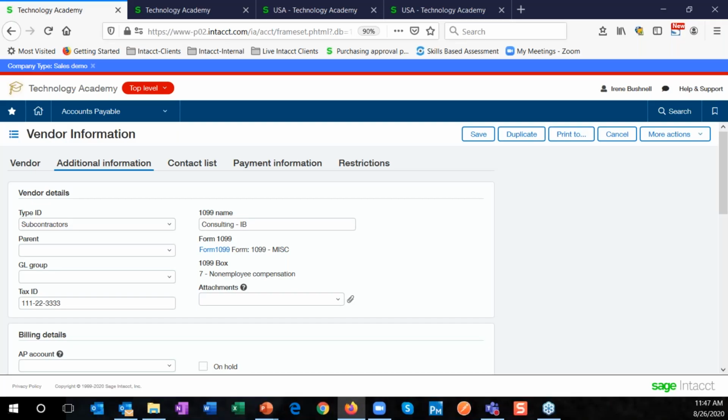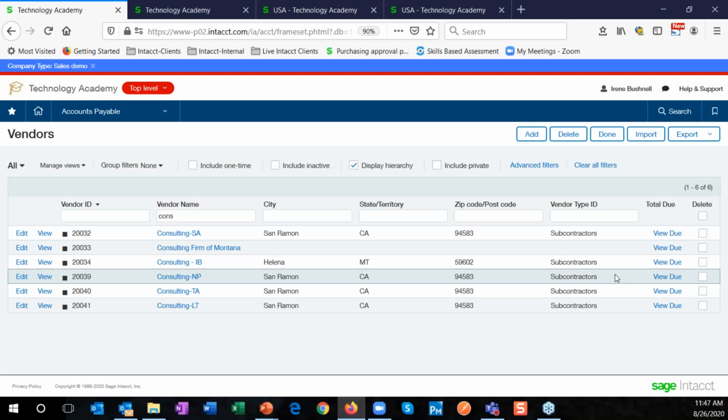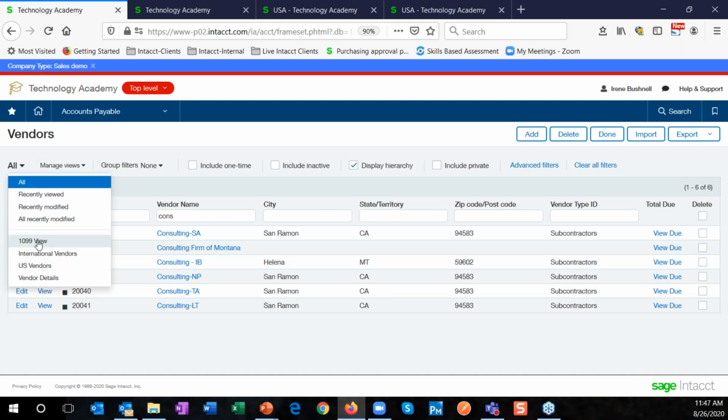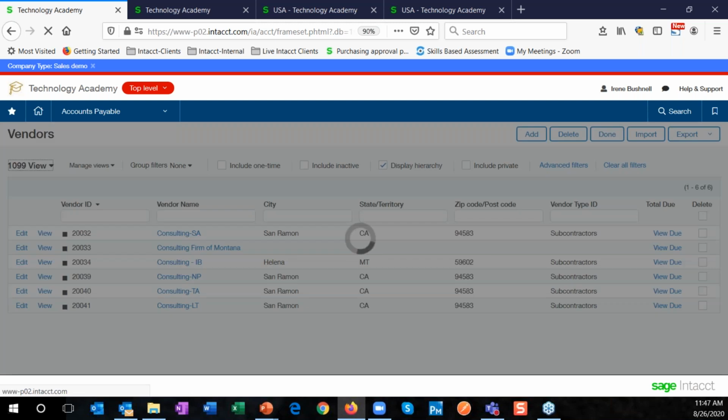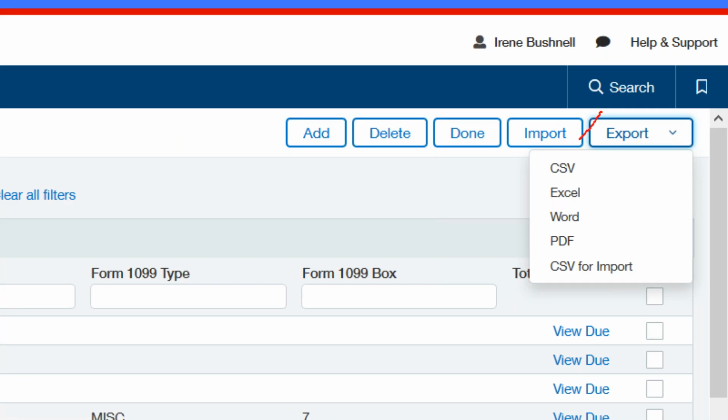Excellent. Thanks, David. Real quick, a couple of questions that are coming in about this new 1099 form. So let me just remind folks, remember that your vendor object is updatable. So that means that we can export a list and import it back in. What you want to do is create a 1099 view so that you can see your 1099 information for your vendors, right? And then up here in the right-hand corner, notice that there is an export with a CSV for import.